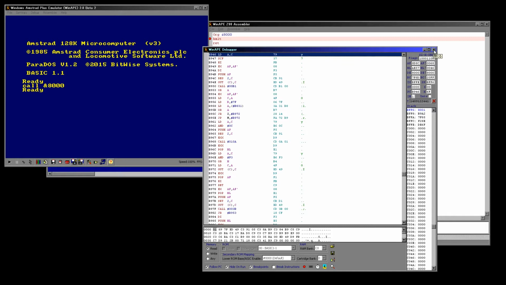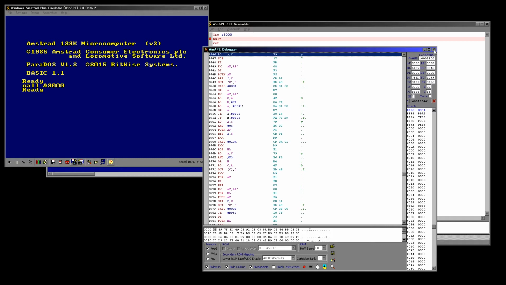Now why is it doing that, you probably think? Well, the interrupt handler can run at any time during our normal program, provided interrupts aren't disabled with the DI command. Now what that means is the system is going to have some resources to process the interrupt, but it's not going to want to waste too much processing power while it's doing that. So you could do a series of push commands to back up all of the registers that you need to use, and then pop commands to restore them so that execution continues with whatever it was doing before the interrupt occurred. But that would be quite slow.